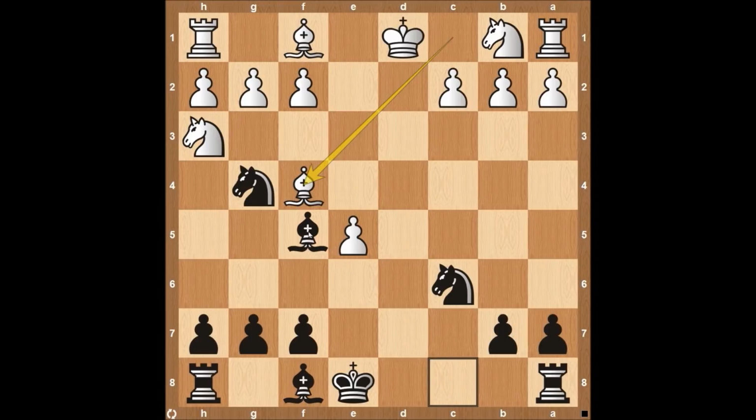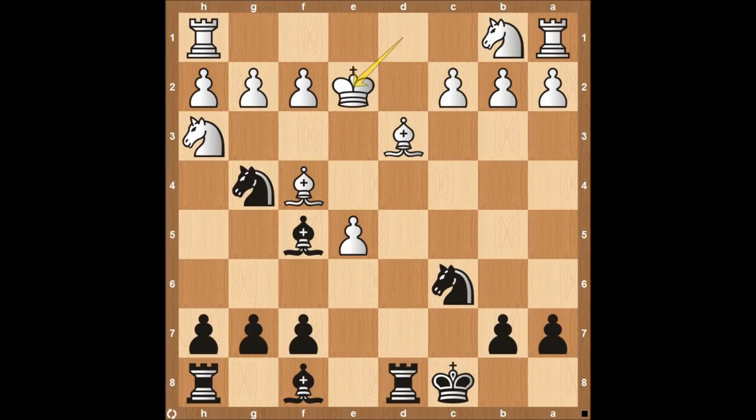So bishop here to f5. Attacking the c2 square, preparing to castle on the queen side. Maybe they still do the same thing with bishop here to d3. We castle on the queen side. They play king here to e2. We play knight to d4.